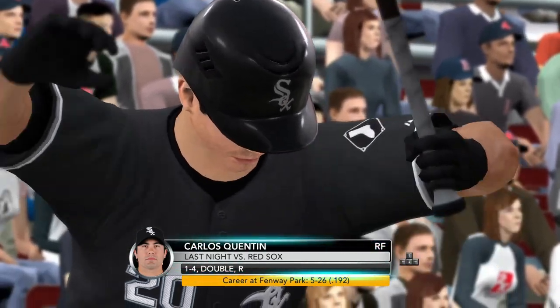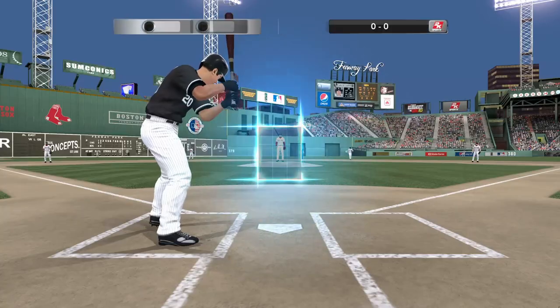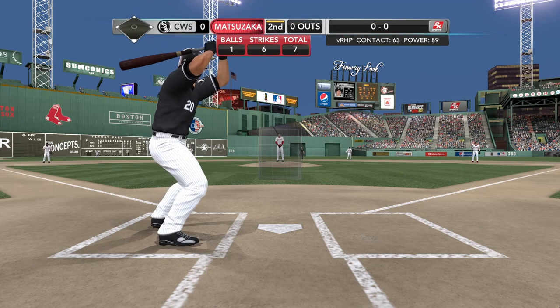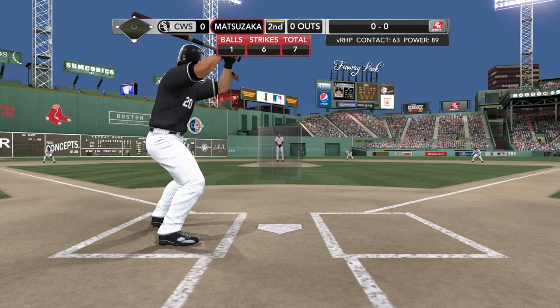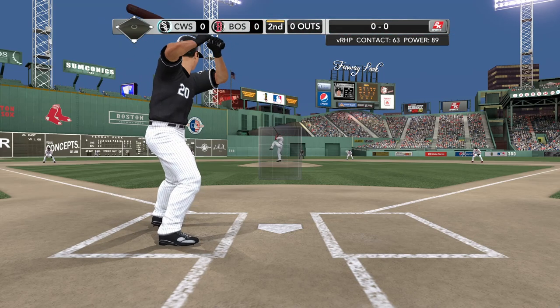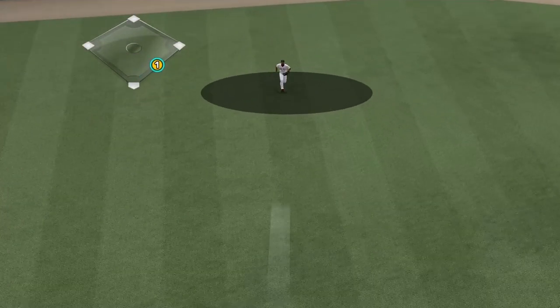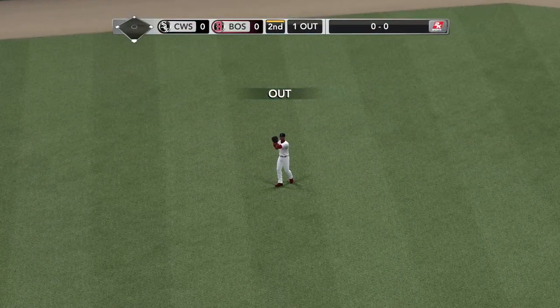Leading it off, Carlos Quentin. He's number one in runs scored in the league. Carlos Quentin. Swung on and hit. This one towards Cameron. That one's taken care of.